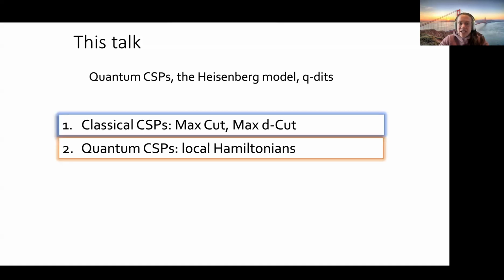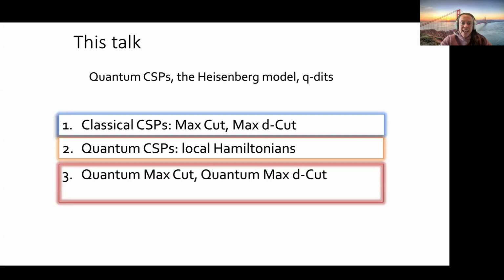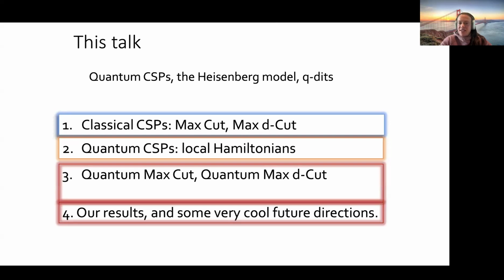First of all, motivation from the classical world, what we call constraint satisfaction problems. In the forefront of constraint satisfaction problems that are key, typically NP-hard questions to ask in complexity theory are max cut and max d cut. So we're going to talk about those. And then we're going to talk about quantum constraint satisfaction problems. How do those relate to classical ones and what are they? The other term for quantum constraint satisfaction problems is local Hamiltonians, for those of you who do some quantum. In particular, we're going to focus on quantum max cut and quantum max d cut. And at the end, talk about our results, methods, and some future directions. So this is the plan. Again, feel free to interrupt at any point and ask any questions.